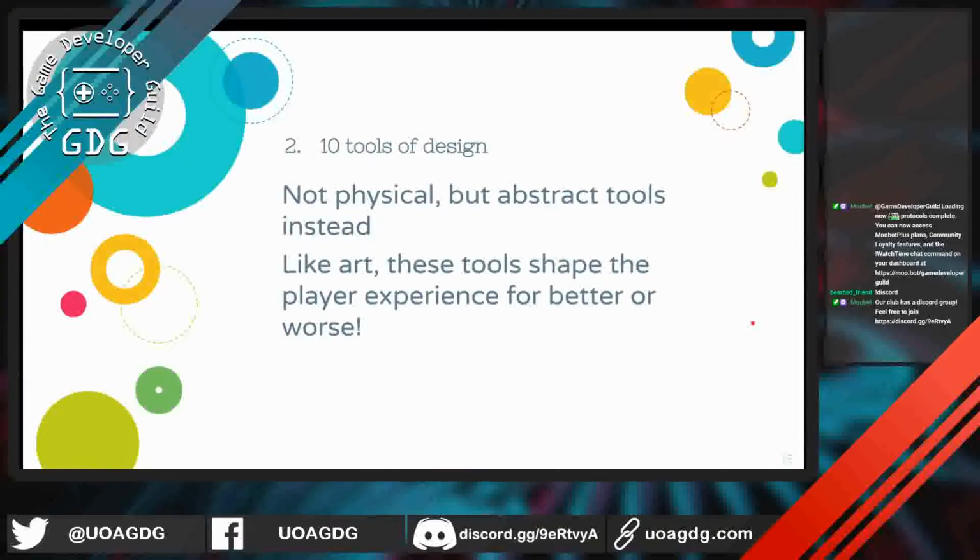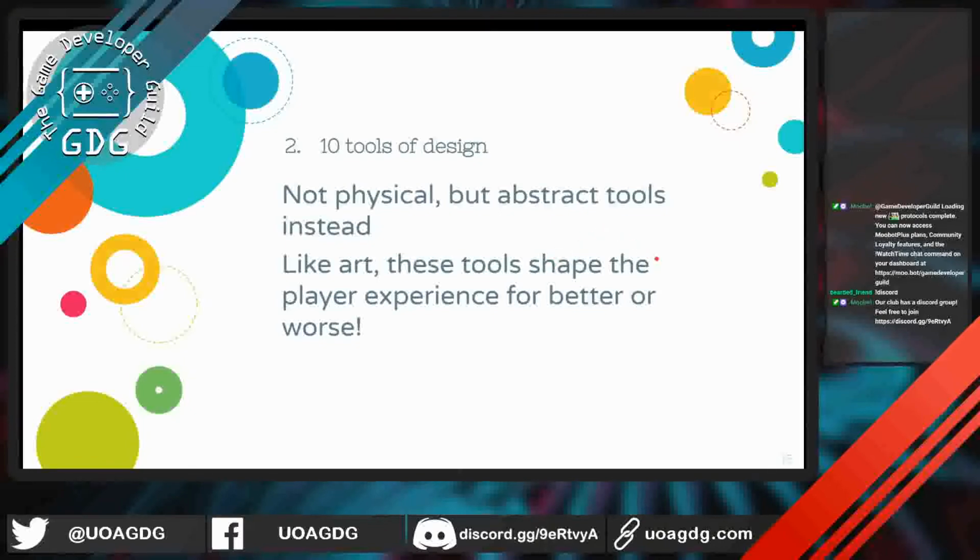On to the next design concept, which is the 10 tools of design. Unlike other tools we've covered, like animation, art, programming, or Unity software programs, which are physical, well, physical in the digital sense, I guess, that you use to produce the results that you want, tools of design are more abstract.